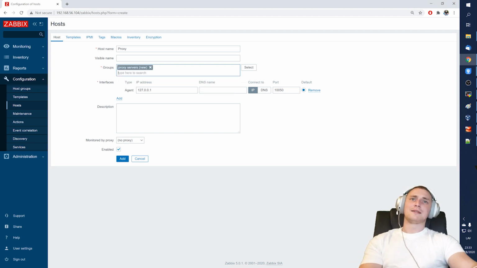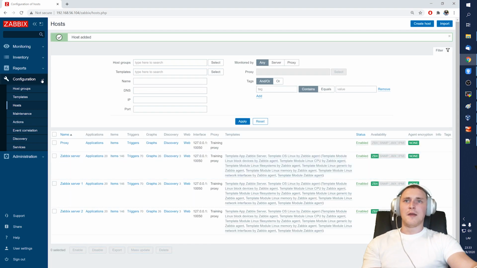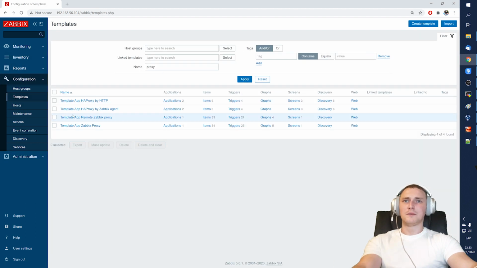Very often people specify the interface of the agent to the external address of the proxy, which is not exactly correct, because you can leave this as localhost. The only thing that you need to be sure of is that you specify monitored by proxy and the proxy itself, and click add, because you will be monitoring the proxy with the template App Zabbix proxy.